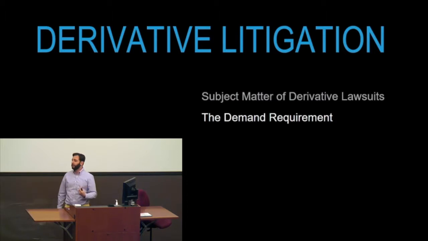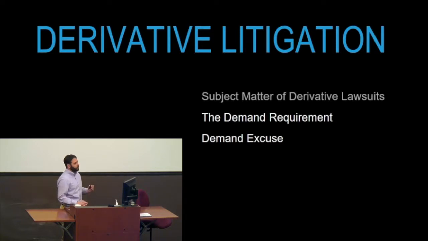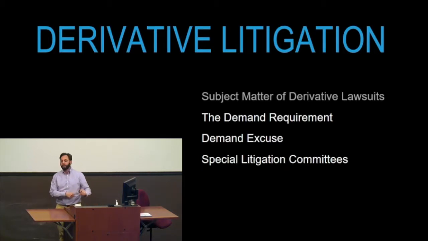And then we're going to talk about the fundamental procedural difference with derivative litigation, which is the demand requirement. What's the demand requirement? How do you make demand? And when, most fundamentally, is demand excused? Because actually making demand is a losing proposition. Directors are simply not going to sue themselves, and if you ask them, pretty please, will you sue yourselves? They'll say no in most cases. So we need a different mechanism for effectuating shareholder rights through litigation. And so we'll talk about the demand excuse, which has another counterpoint: demand might not be excused if it is more appropriate for the matter to be referred to a special litigation committee, or SLC.